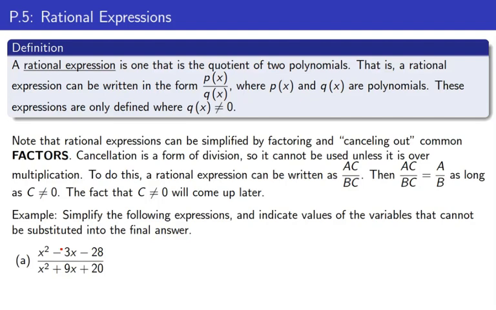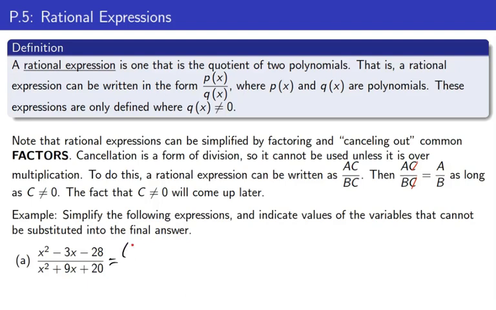So, if we factor it, this is what it would look like. You might have some expression times another one over some expression times one that's up top. Then if you just cancel out these two expressions, you're just left with a over b. But one thing is that this c that you originally had still cannot be 0. So we'll come up to this a little bit later, but for right now, let's do a basic example of just simplifying.